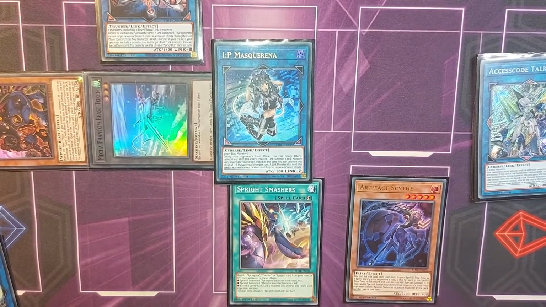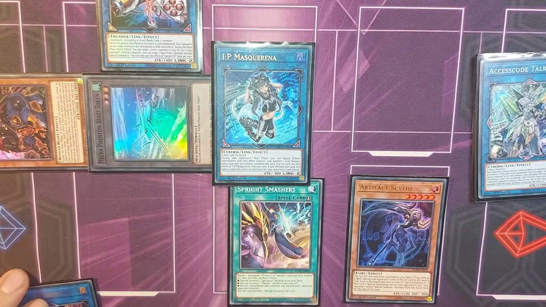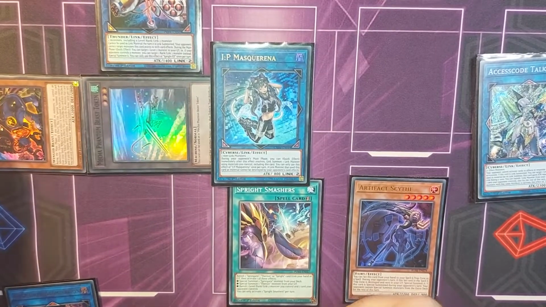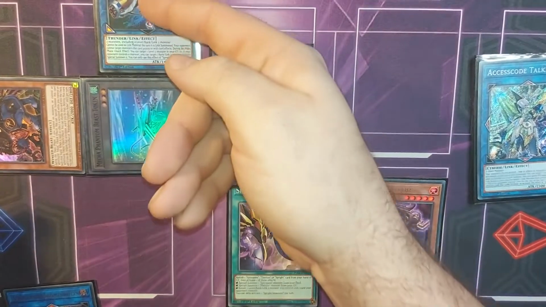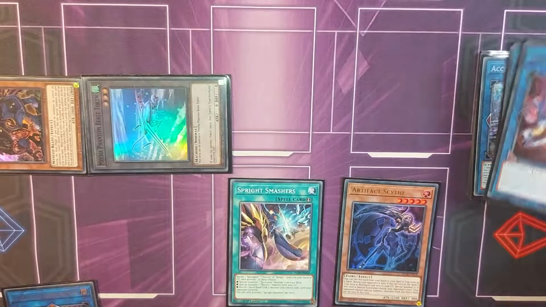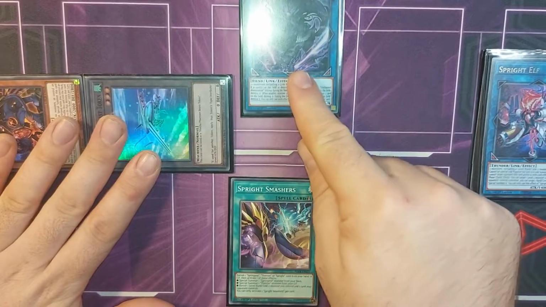I think you can see everything except for the Elf maybe. But the thing that happens is your opponent activates any card. You go activate Griffin to negate. Griffin negates and destroys. That's important. If that goes through, you're going to chain your Spright Elf, and then you're going to chain your IP Masquerena. So IP Masquerena will resolve, and you will go into the Unchained Abomination.